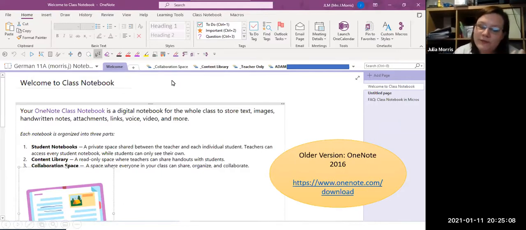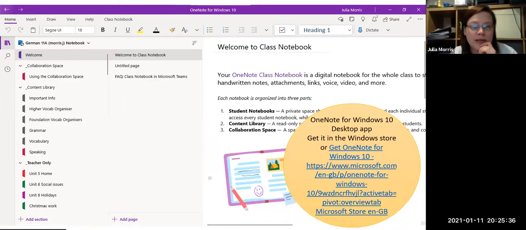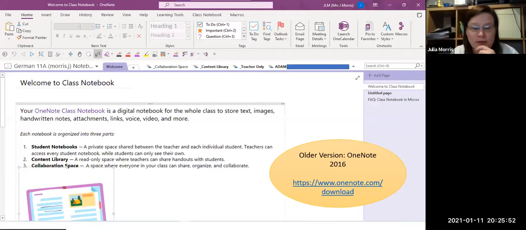The advantage of using the newer version is that it looks more like what the students are going to use. So it might be easier for you to give them directions where to click, or if you're sharing your screen, yours will look just like theirs if they're using it on a mobile device, or if they have the newer version. And it looks more like the version that's built into Teams. So if you're a beginner, I would say start with the one that's called OneNote. So this one here, OneNote for Windows 10. Many computers, so if you buy a laptop that has already got Microsoft stuff installed on it, it probably already has it on there. You might just need to look for it. But again, make sure that you've got the right version.